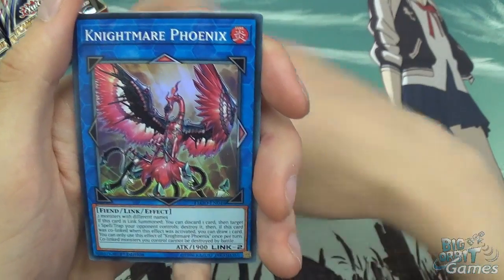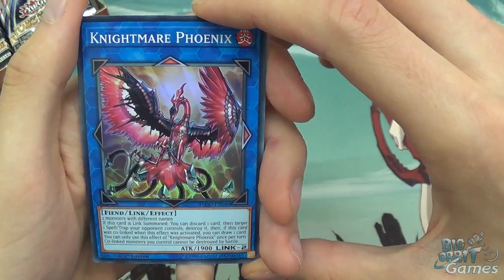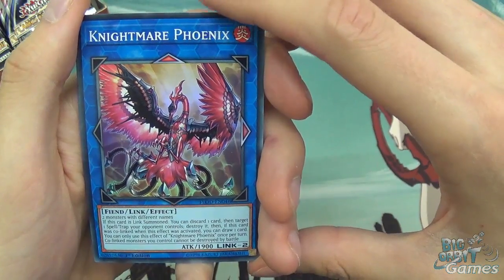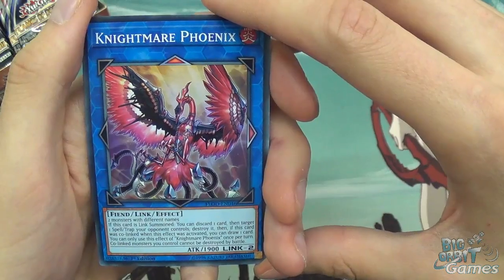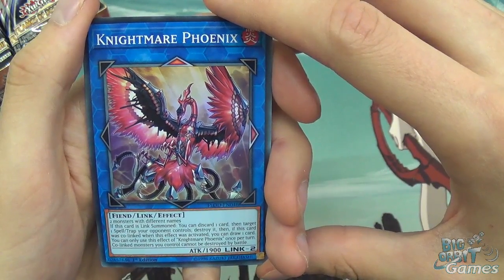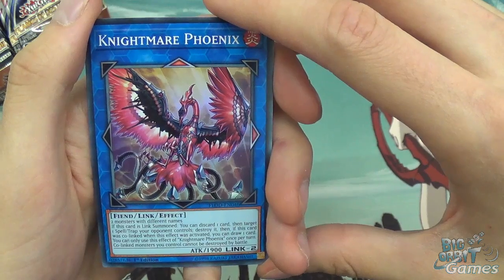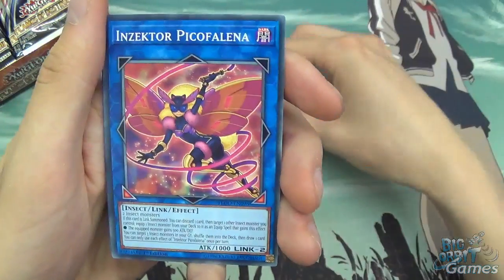Nightmare Phoenix, so you can link summon it by two monsters with different names. If this card is link summoned, you can discard one card then target one spell or trap card your opponent controls, destroy it. Then, if this card was co-linked, when this card's effect is activated, you can draw one card. You can only use the effect of Nightmare Phoenix once per turn. Co-linked monsters you control cannot be destroyed by battle, which is very, very nice.